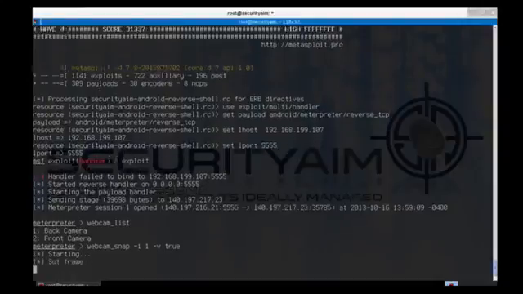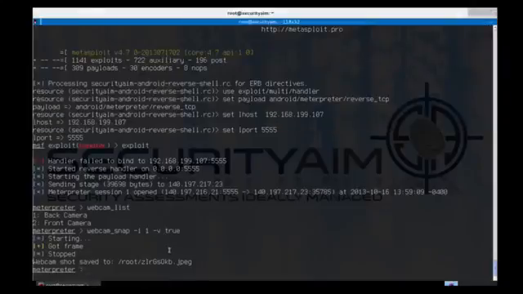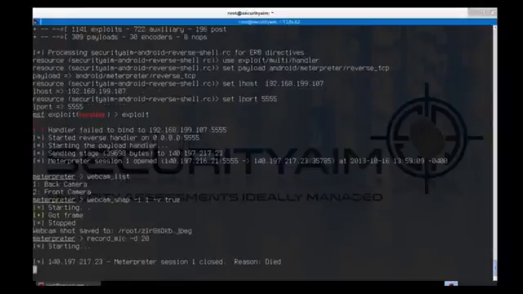Here we have the screenshot from the back camera. We are at the security conference. Next, let's use the phone as an eavesdropping device to spy on the user. Let's record 20 seconds worth of audio recording. Looks like our Meterpreter session died. That's not a problem. We can just start the process over.